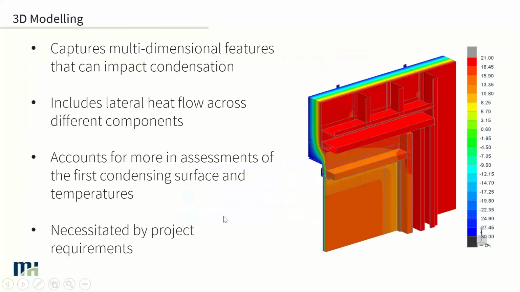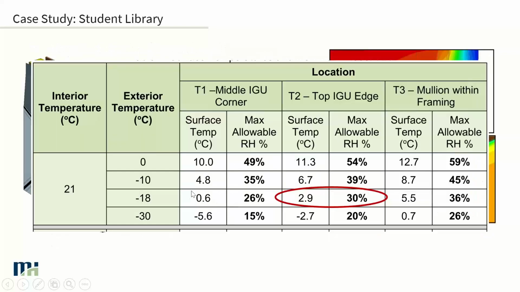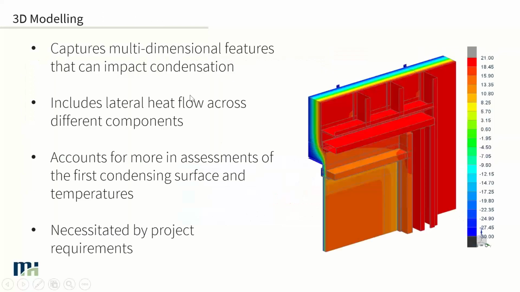But when we take a look at that corner, we're actually almost at 0 Celsius. We're almost to the point where we're dropping below the freezing point. So, could we be missing something somewhat critical by only doing these types of complex glazing systems in 2D and doing those estimations based on that?